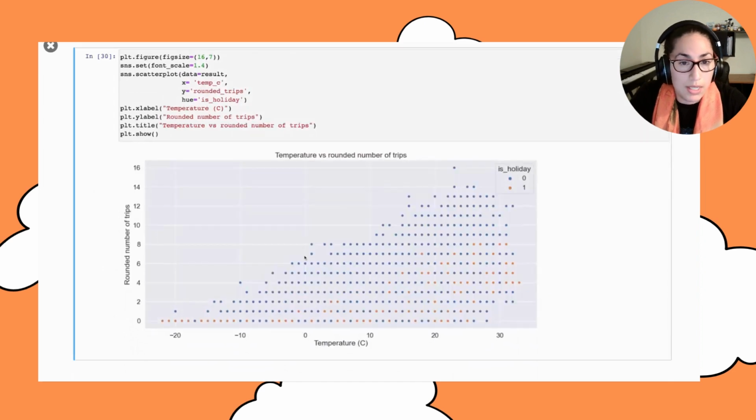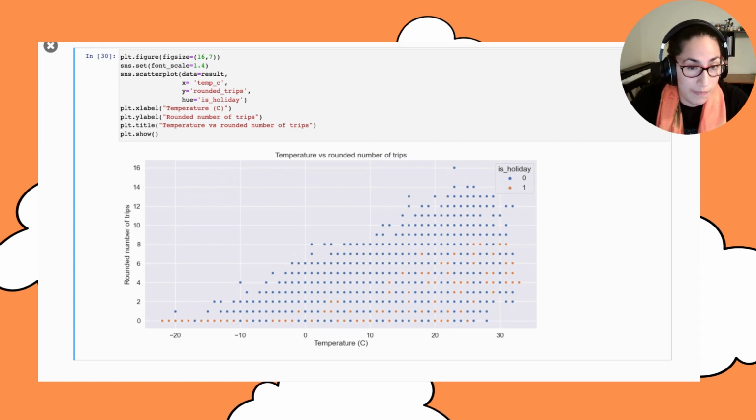And then, of course, we want to take a look at whether the temperature and the precipitation are impacting whether people want to go and take a bike ride. We do see that on days where the temperature was quite low, we had a much lower number of trips. In this case, I'm using the rounded one so that we don't have as much noise. And on days where the temperature is higher, we do see that the number of trips on a given day was indeed higher.